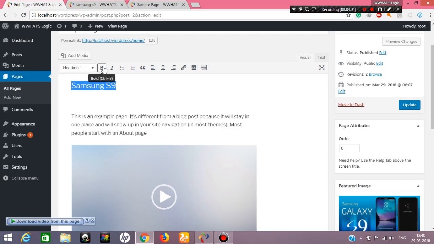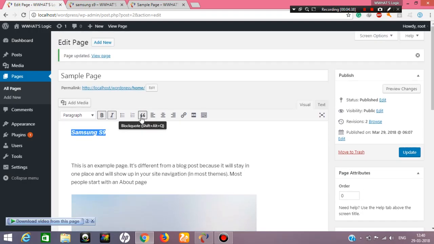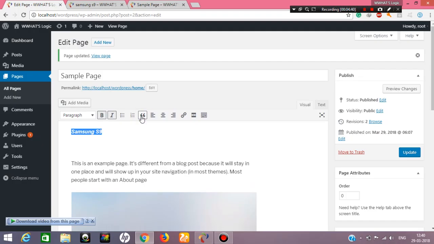And then you can see it becomes bigger. Let me make it bold, and italic means it becomes something like its angle will change, in other words. Then you can make it centered by clicking on this one, and you can align it on the other side by clicking on this. You can make it bulleted by clicking on this. You can see a bullet appears here, it's for a list. Or you can make it numbered, and by clicking on this you can see a numbered list. You can put it in quotes by clicking on this. It's something different, it's a blockquote.